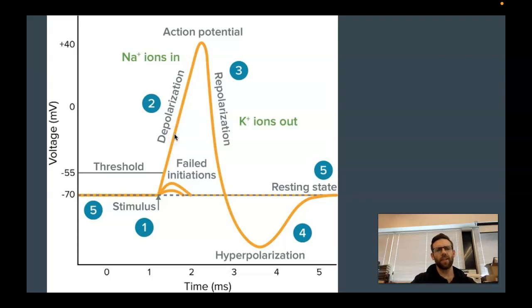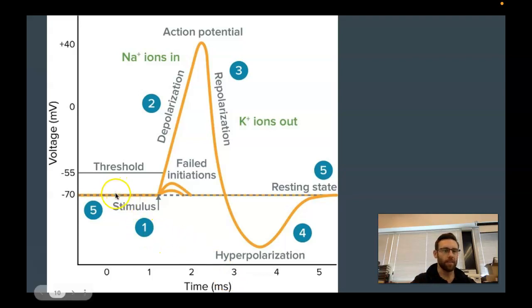And so what you might see every now and then is a graph that looks like this. One thing I'll point out, which I think is very interesting, is the time scale. We're dealing with milliseconds. We talked about reaction time and how that can be a few hundred milliseconds. When it comes to an individual neuron, everything here is happening within a few milliseconds.